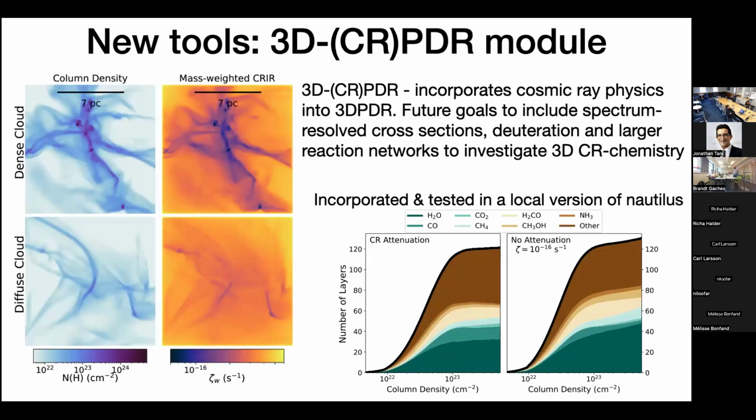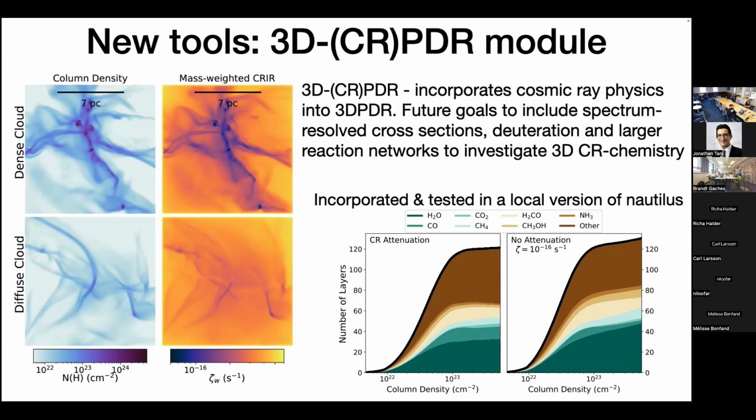So finally, there are new tools for including cosmic ray physics. As I mentioned, the cosmic ray physics in 3D has been included into 3D PDR. Right now, we use the spectrum to compute the hydrogen and H2 ionization rates, but not for the other things. But now we have a whole database full of cross sections that we can actually do this with. So that's a possible future goal of the code, to start to actually use this cosmic ray spectrum to do more things for the heating and ionization, which no other code can do.